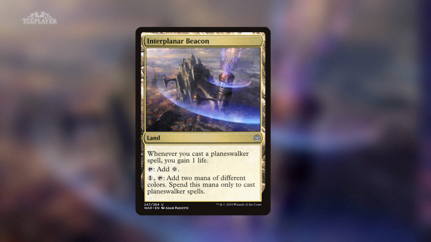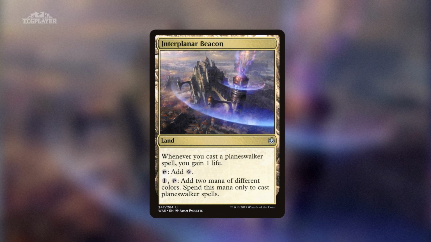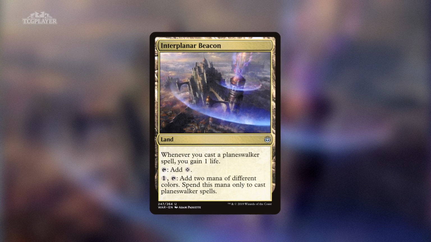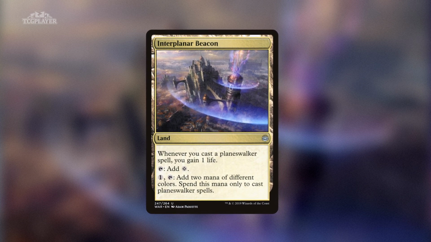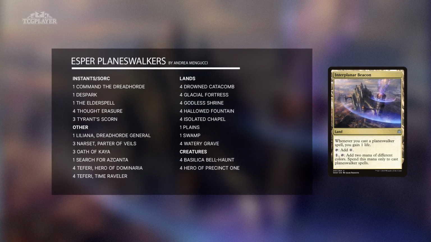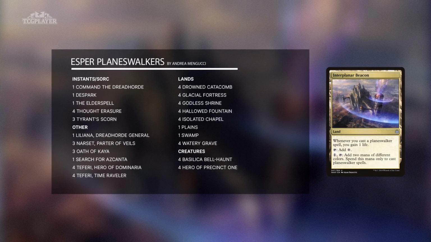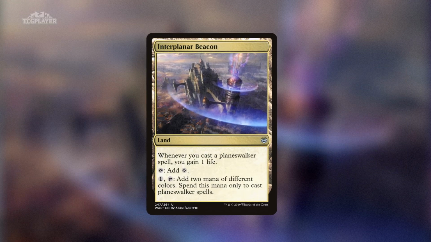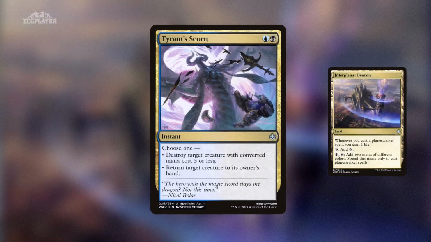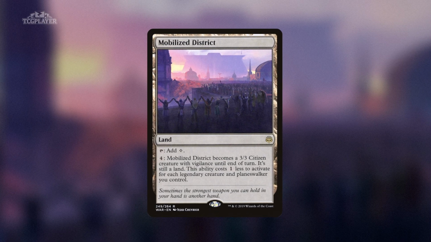Number 2. Interplay Our Beacon from War of the Spark. It's hard to find a deck in Standard that doesn't have a suite of Planeswalkers in it these days. Interplay Our Beacon is pretty much necessary as long as your mana base can support the restrictions that come along with it. Esper Planeswalkers is one of the decks that, while loaded with Planeswalkers, can't afford to play too many restrictive cards like Interplay Our Beacon. An early game Interplay Our Beacon can get in the way of casting Tyrant Scorn and Thought Erasure when you need them.